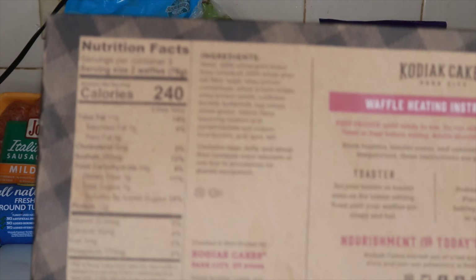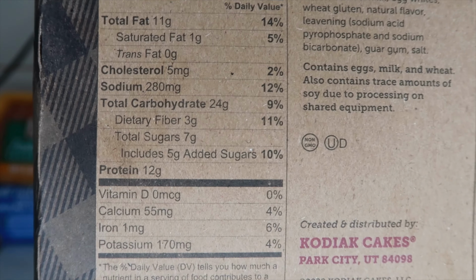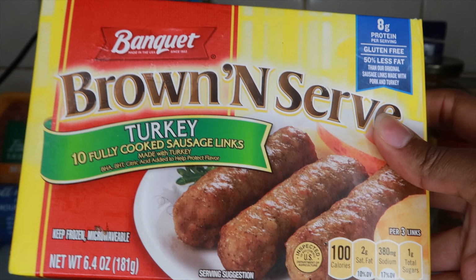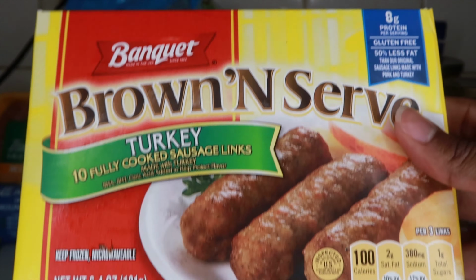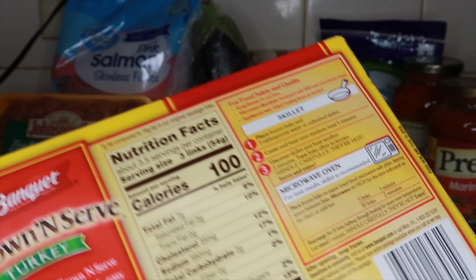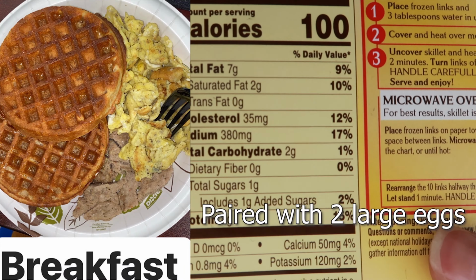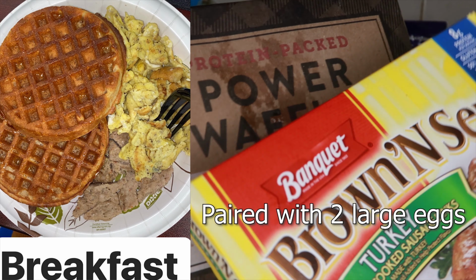This is a meal prep video, so I'm starting off with the waffles I use. I use the Kodiak Cakes Power Cakes waffles, and I use the turkey sausage links, and I make my breakfast. You're gonna see me insert a picture to the left of what my breakfast actually looks like. Sometimes I use the circle sausages, sometimes I use the links, but this is what it looks like, and that's what I have for breakfast.